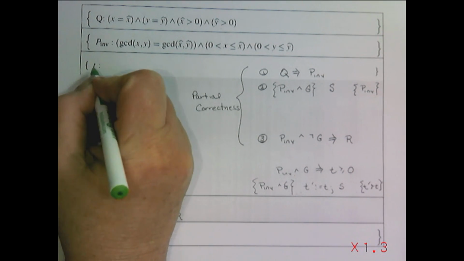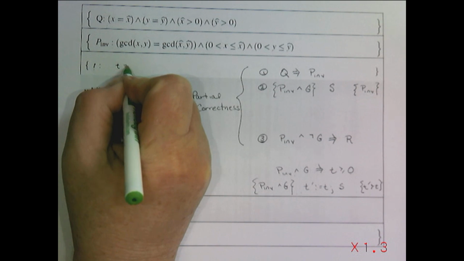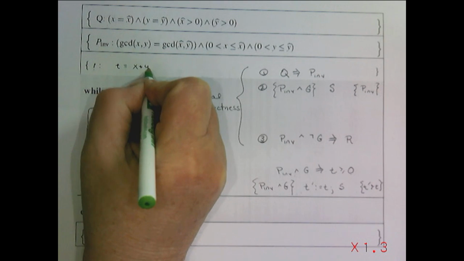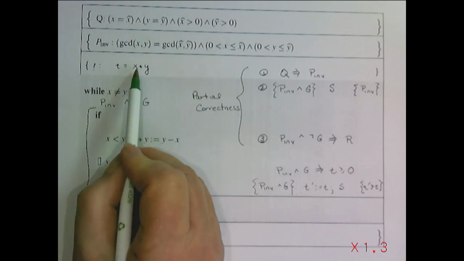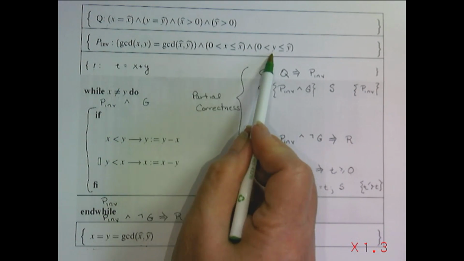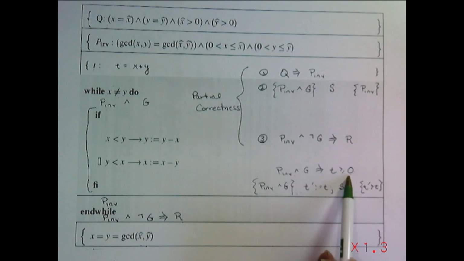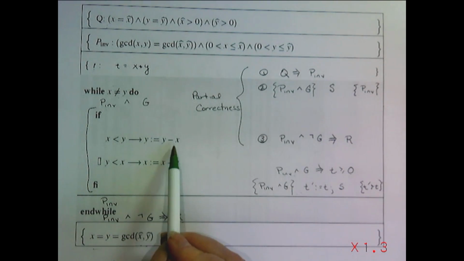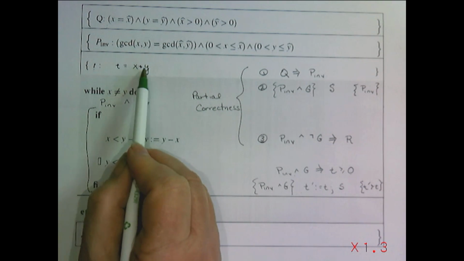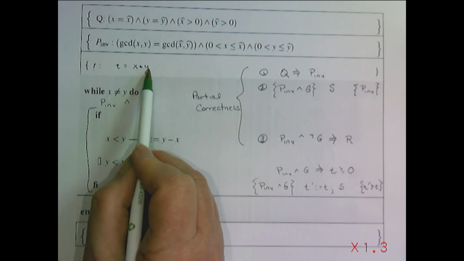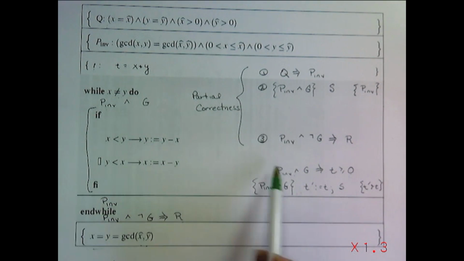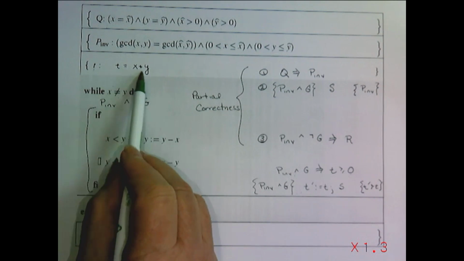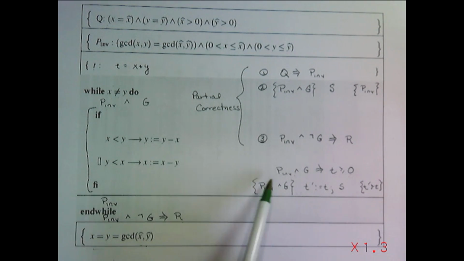So I'm going to set t to be equal to x plus y. Notice x and y are both positive, so x plus y has to be greater than or equal to 0. And while one of the variables stays the same, the other decreases every iteration, so this function will be decreasing every iteration. So I think that this is the bound function that will work. We'll have to prove it, but I'll save that for a later video.